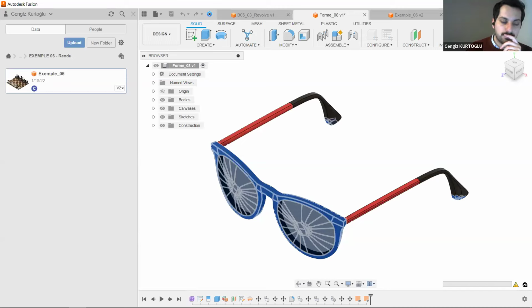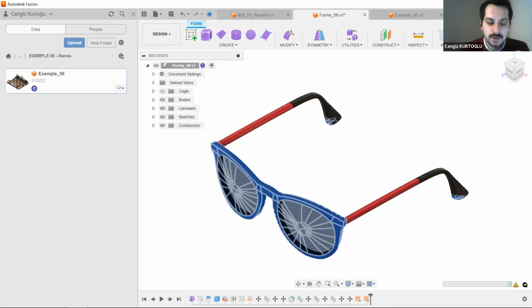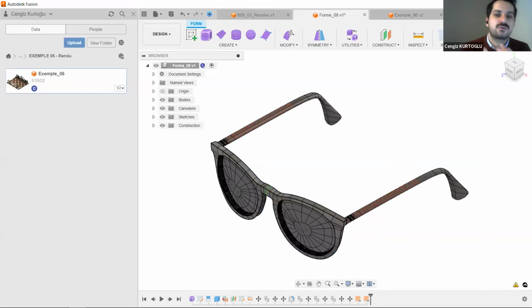Well, also in the operation of opening the finished form, I like to mention the render workspace, because on materials you can use for appearances.